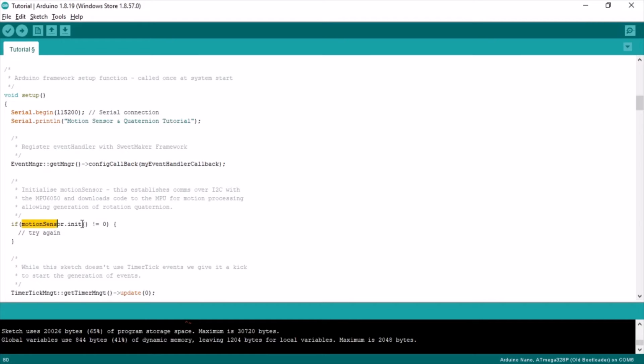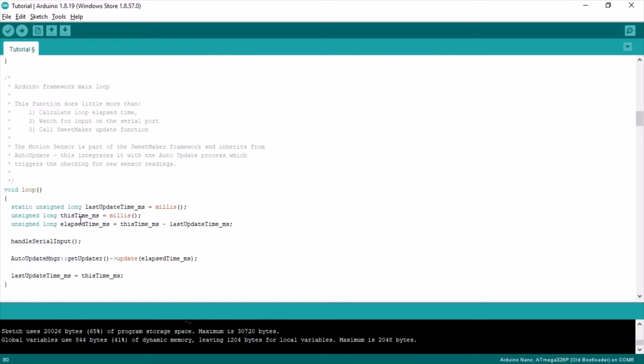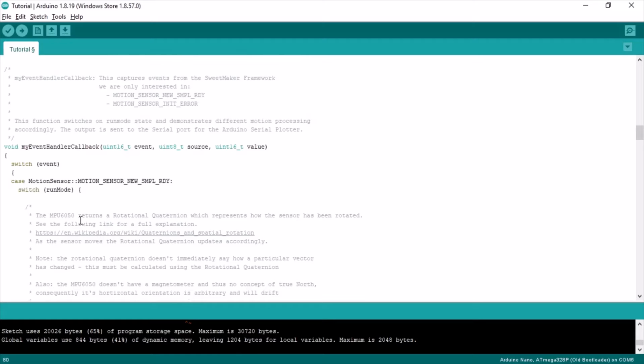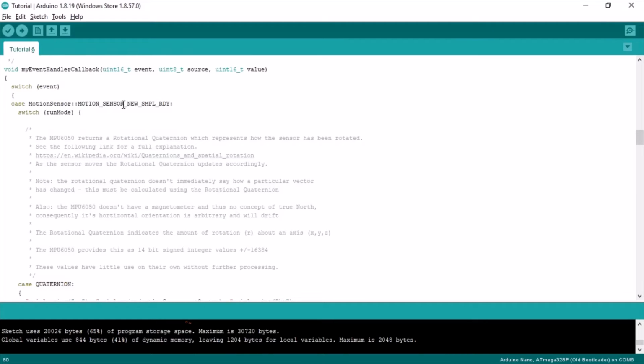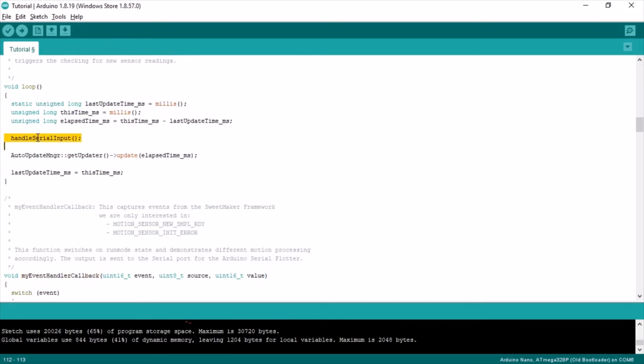It sets it all up, and we're ready to go. As part of the SweetMaker framework, when there's a new sensor reading, we get an event which our event handler captures. Within the main loop, we're simply updating the SweetMaker framework, and those events will then get auto-generated.